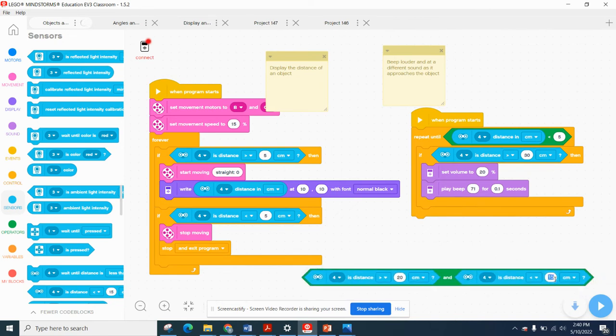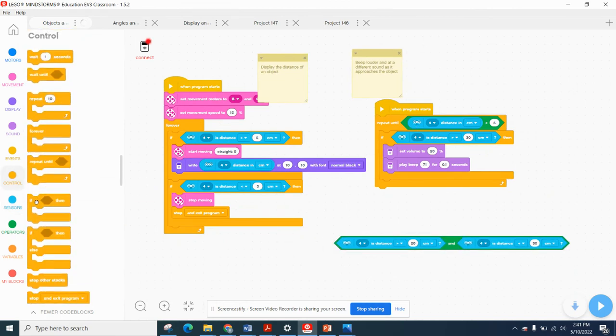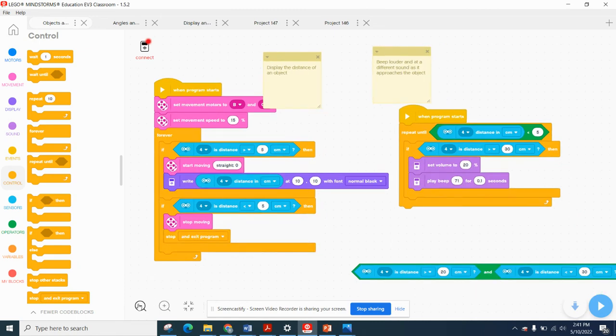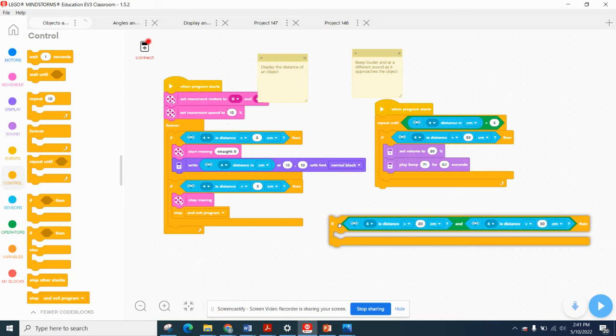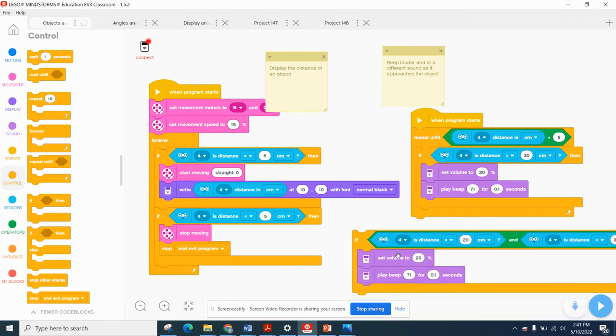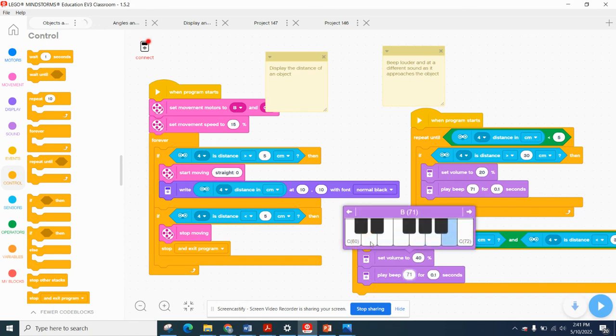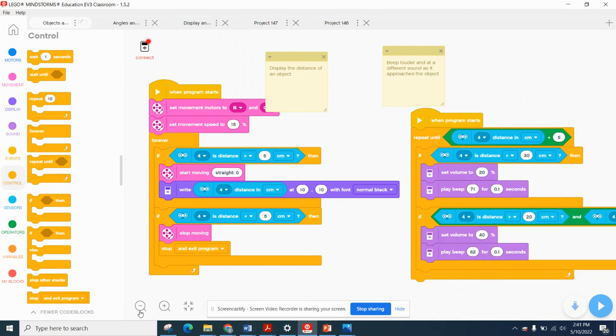So less than 30. So that would be 21, 22, 23, 24, 25. Let me zoom out just a tad. Okay. All this, once again, needs to go inside a condition. So I'm going to put it inside. Let's see if we can drag it all together there. All right. And what's nice is I can actually copy and paste some of this code, make it a little bit faster. I'm going to increase the sound because it's getting closer. I'm going to change the noise. Yeah, we'll do that one. And then I'm going to nestle it right back to back.